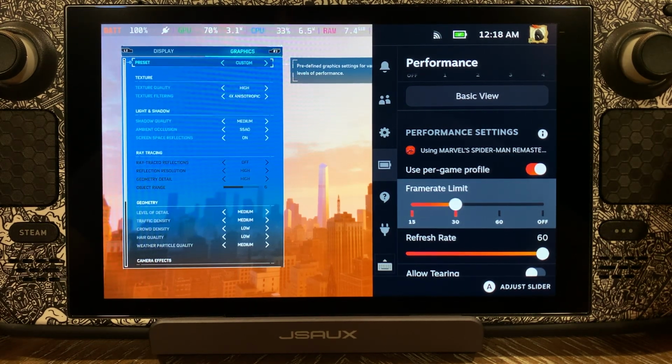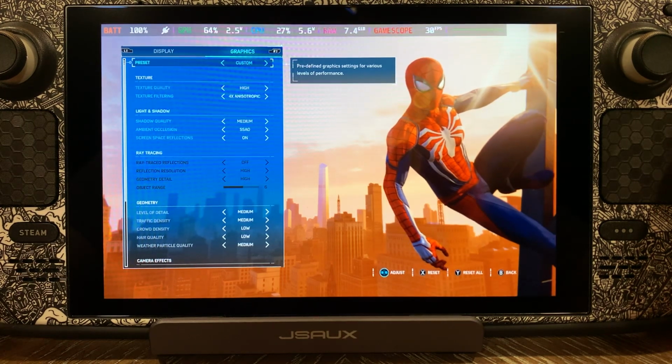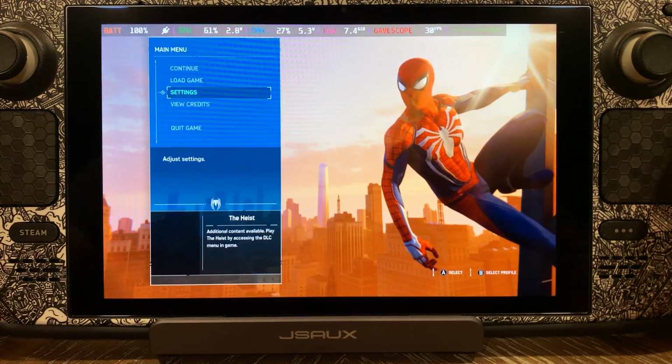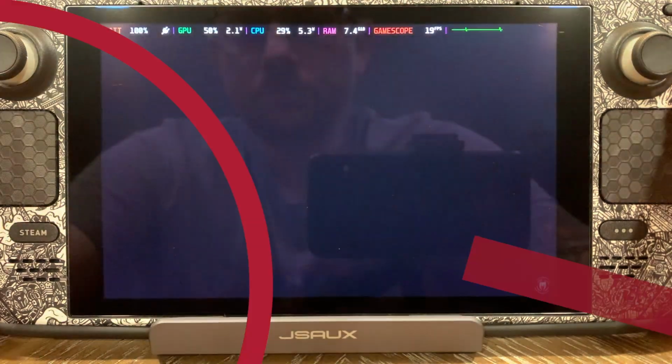And we did test this game with CryoUtilities. It did not make a huge difference at all. And we still saw frame drops where we saw them at stock settings. And so for the sake of efficiency and being able to just jump into the game, we are opting to not run CryoUtilities. And that being said, I'm going to go ahead and load this game up. We will come in and load right here.